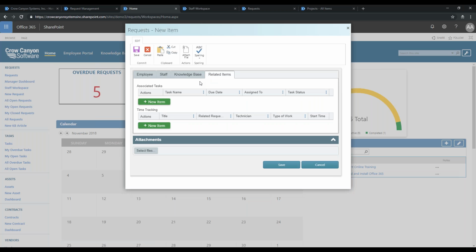There's also some related items where we have this association between the request and other sub lists, which could be for time tracking. So you have a time tracking list here where you can, more so than the work log, track directly how long people have been working on this ticket or on this particular request, who did what to it. So it's similar to the work log in that sense, but it's a little more reportable.